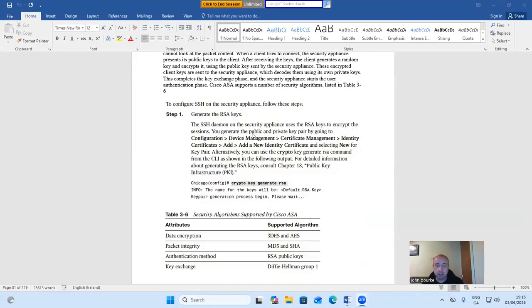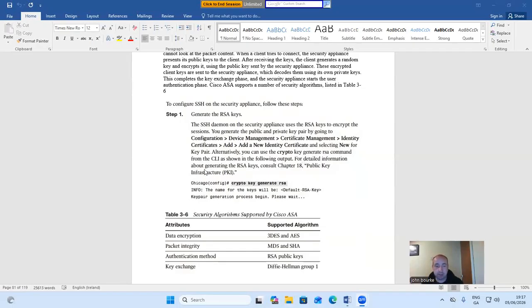You generate the public and private key pair by going to Configuration, Device Management, Certificate Management, Identity Certificates, add a new identity certificate and selecting new for key pair. Alternatively, you can use the crypto generate RSA command from the CLI as shown in the following output.